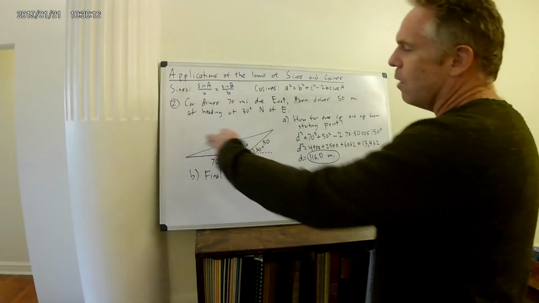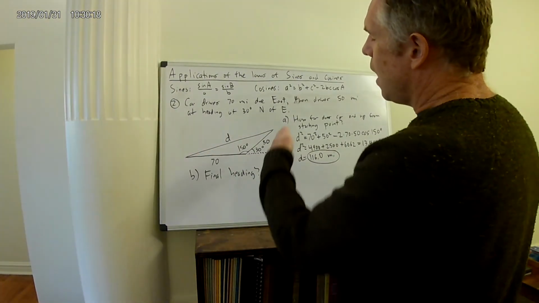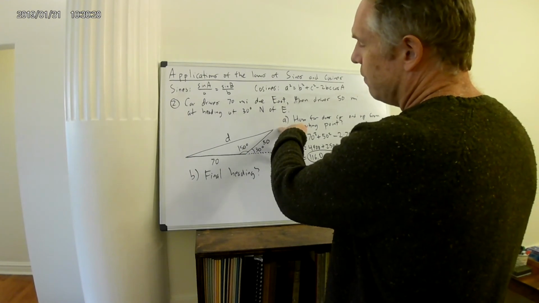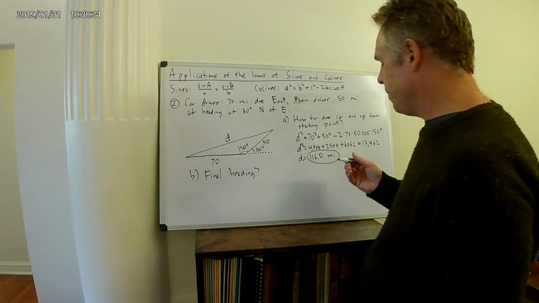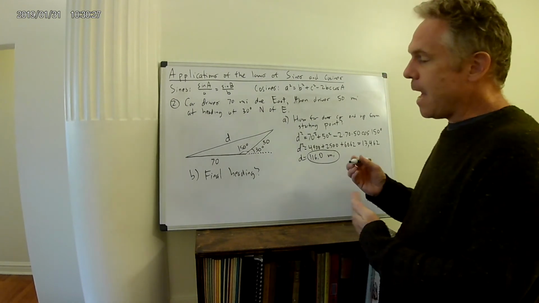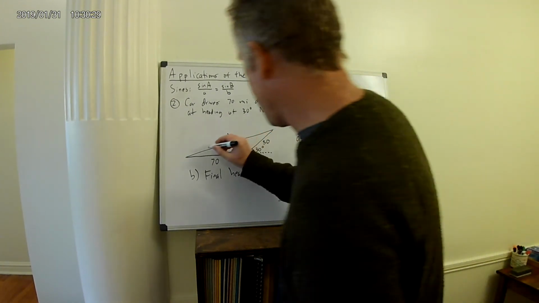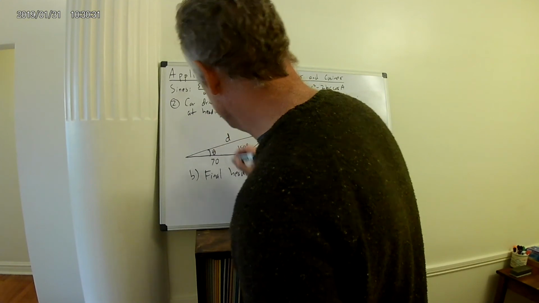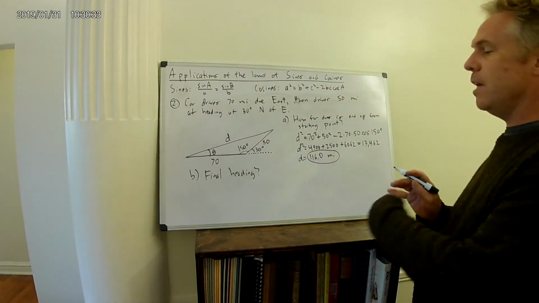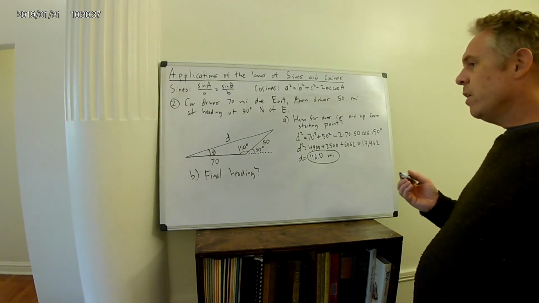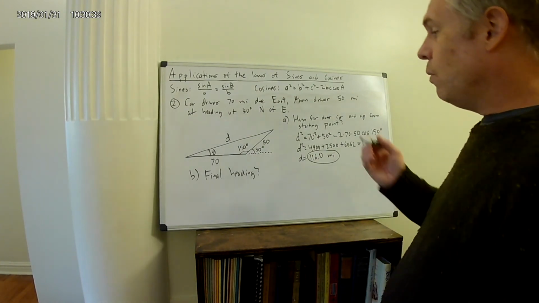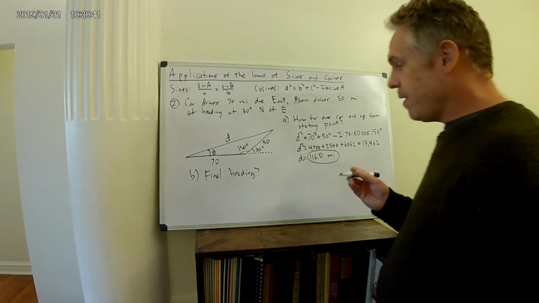So we want to figure out, relative to the starting point, what is the final heading of this driver, or how many degrees north of east does this driver end up from this starting point? Well, hopefully you guys see that the angle that specifies the heading is simply this angle theta. So theta is our heading. It's the angle degrees north of east the driver ends up at. So how do we find this angle? Well, we can actually use the law of sines to find this angle.